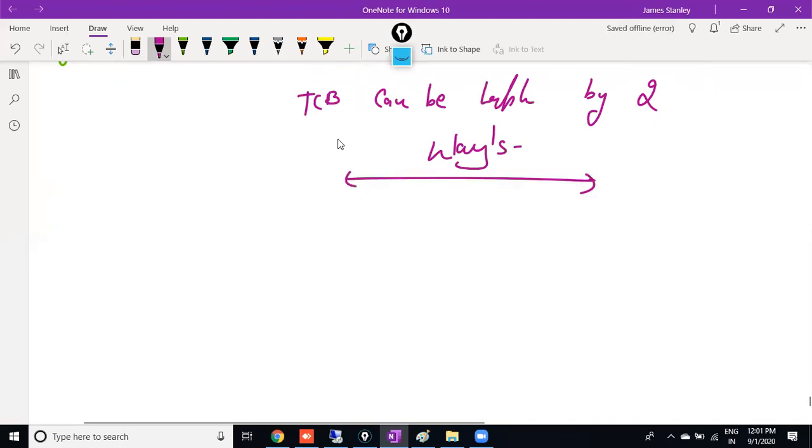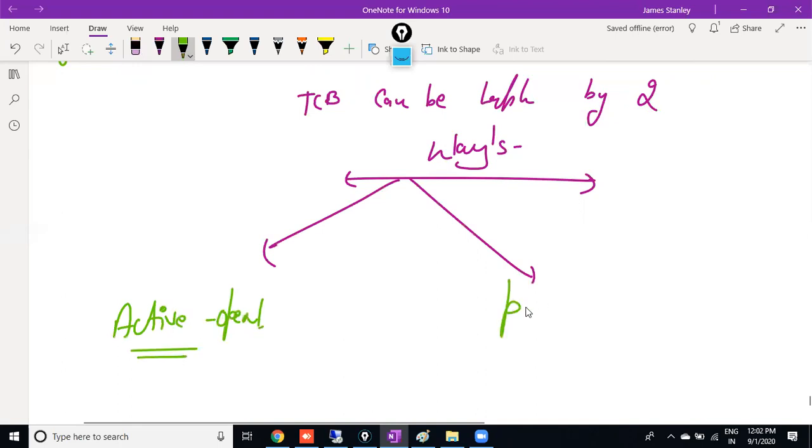What are those things? The first thing is active open, and the second is passive open. These two things.